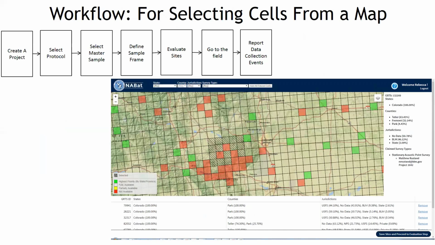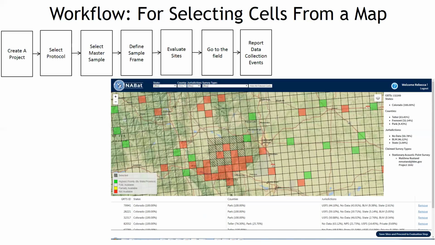selecting cells from a map. And this is a workflow that we built for the North American Bat Monitoring Program. And as of right now, it's not built into the Modern Resources.org toolset. We have started exploring and scoping how we would build it into the toolset and what that would look like and what that would mean. But right now, it's sort of a standalone application that uses APIs to document information in and out of Modern Resources. There's some advantages to that and there's some disadvantages to it, but that's where it is right now.